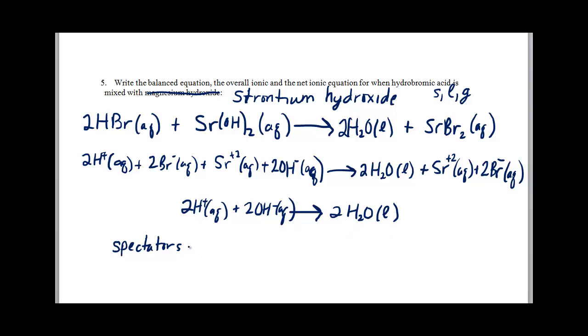So what is not involved, what are just floating around in the water watching? Bromide ions weren't involved, and the strontium ions were not involved. Notice I have charges on everything, states, all those little details need to be on there. I would expect that this is going to show up on a test again. It gives you another opportunity. It should be an easy one. If not, you need to come in to figure out how to make it that easy one.